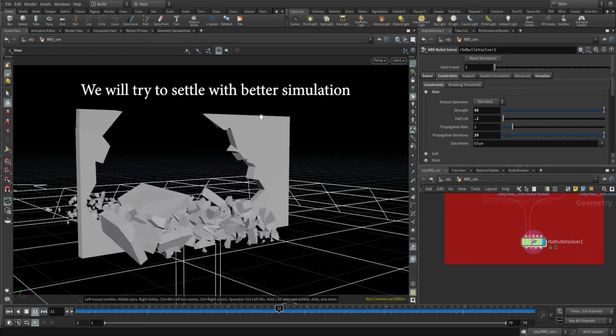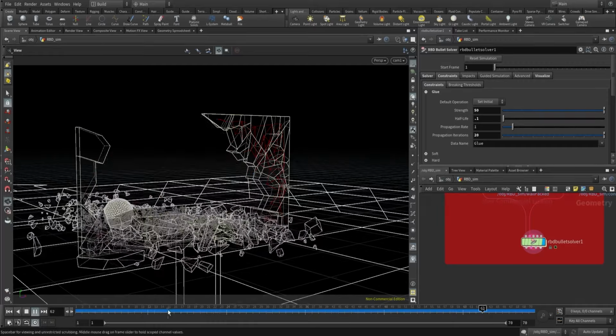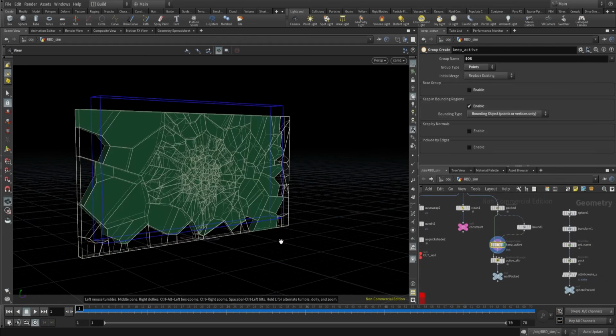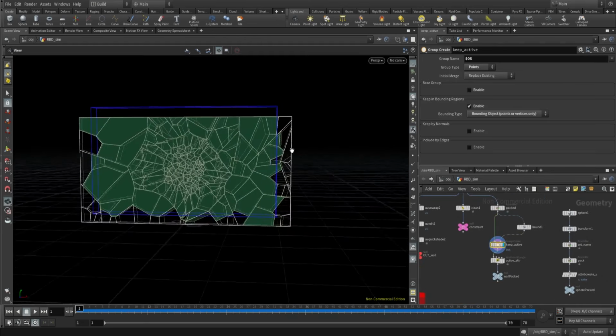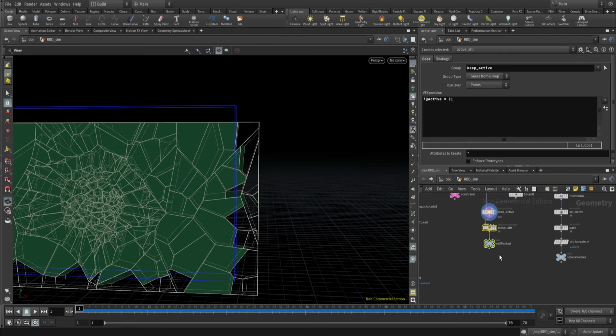And I want to break this area also. Now let's check why it's not breaking. Okay, so here we can see it's inactive over here. And I want to make this area specifically active. What we can do over here? So we are in this situation like this, and I want to really redirect this thing. And for this, we can do some manual work. Okay, now let's do that.